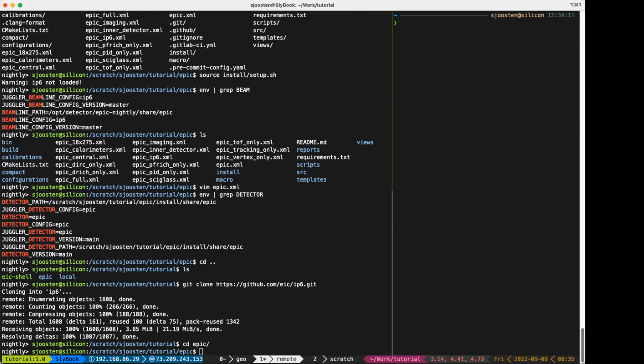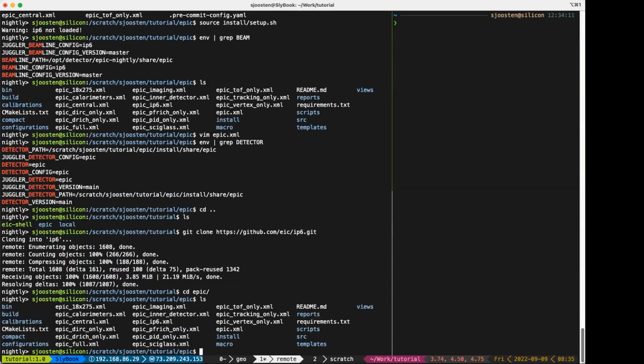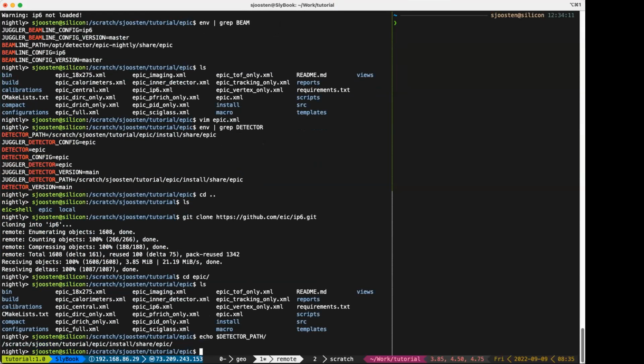Okay, so if everyone is up to speed now, we can actually export the geometry from our local install. To do that, we can again run DD4hep display, and we will use the following directories. We have our detector path, which is now set to some local path wherever you're working, and you will use some detector configuration.